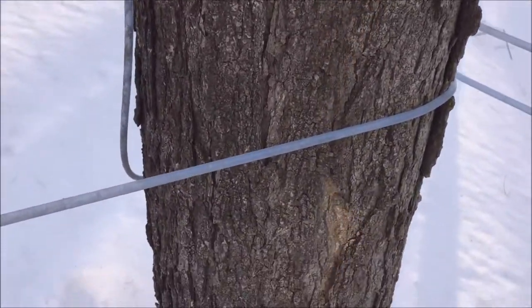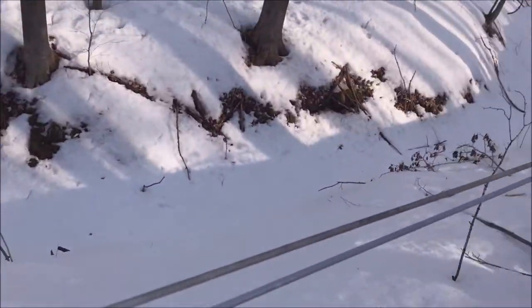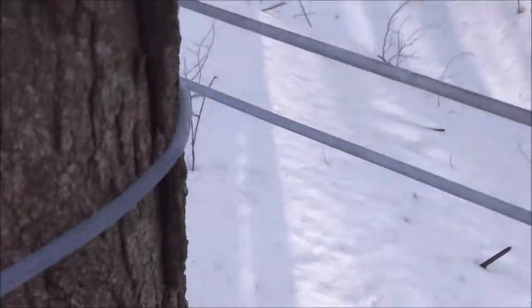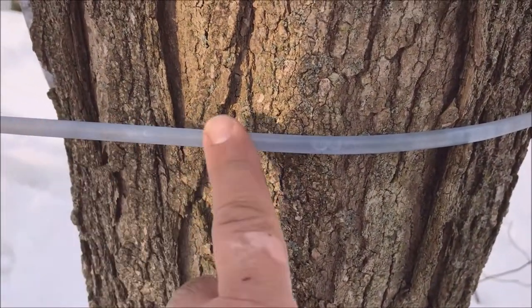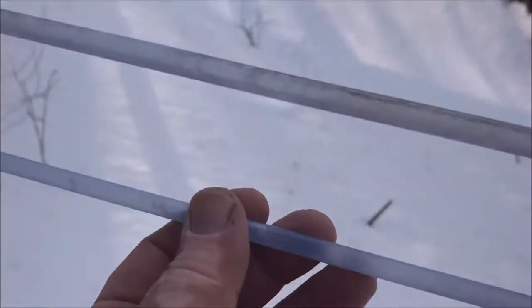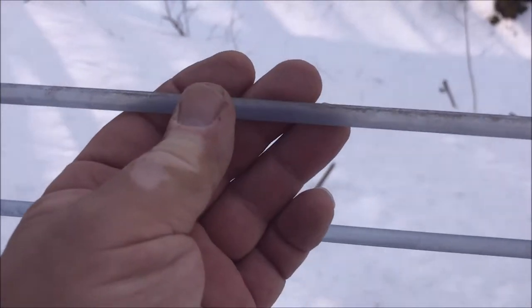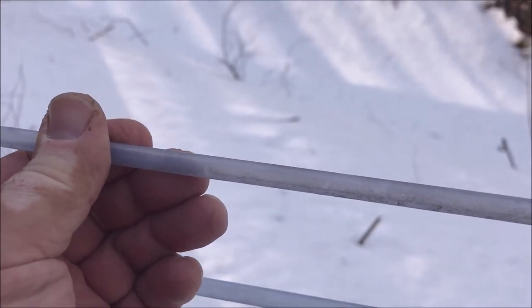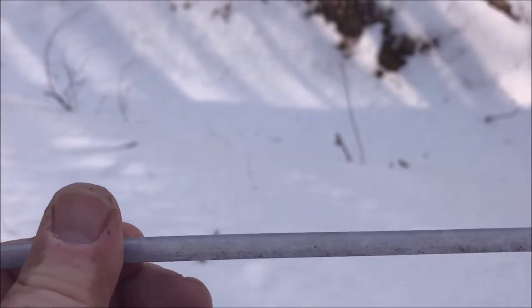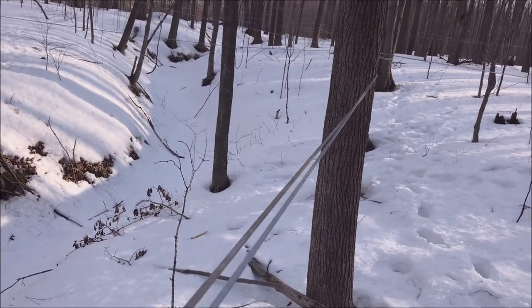Here we come to a junction where one splits off. We're down to three tubes and we're just trying to locate which one is causing problems. This tube is still flowing nice, this one is still flowing good, but this tube here is going really fast with hardly any liquid — just a lot of air movement. So we'll keep following that one up the bush to find the leak.